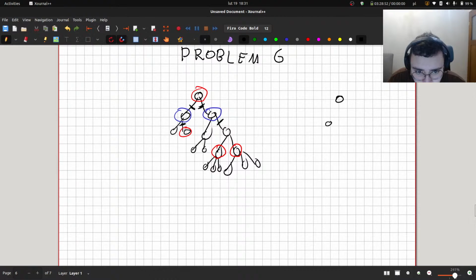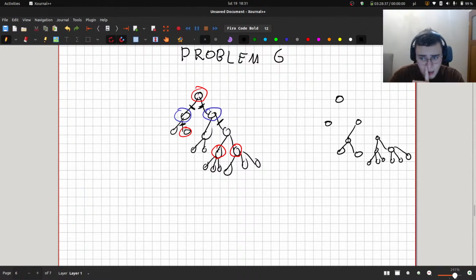We'll have one vertex here. And also we'll have the big part of our tree here. That's how our tree looks. And let me give you the colors. Oh, also we will have something like this.